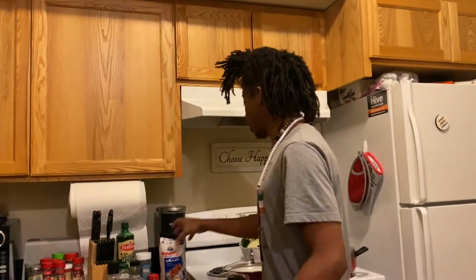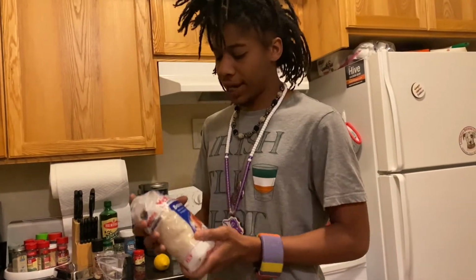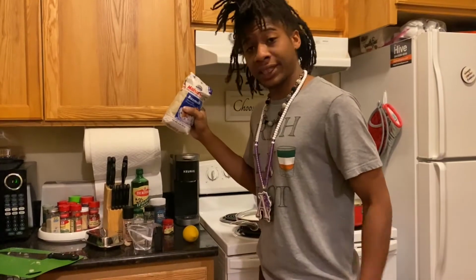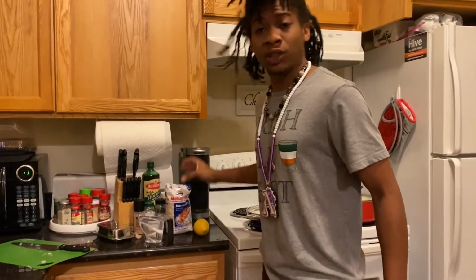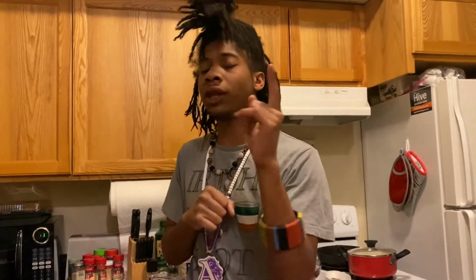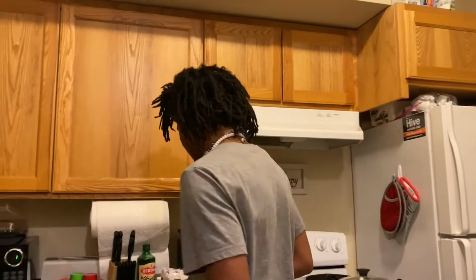Now, before we get going even some more, we're gonna get started with our rice, because that's gonna take the longest. It's gonna take about 20 minutes. We got some nice basmati rice right here, and that's one of the things that we purchased. All in all, that trip to the store cost us $3.87, and everything that we bought can be purchased with food stamps. So that's beautiful. We're keeping it under $5 for your meal today.